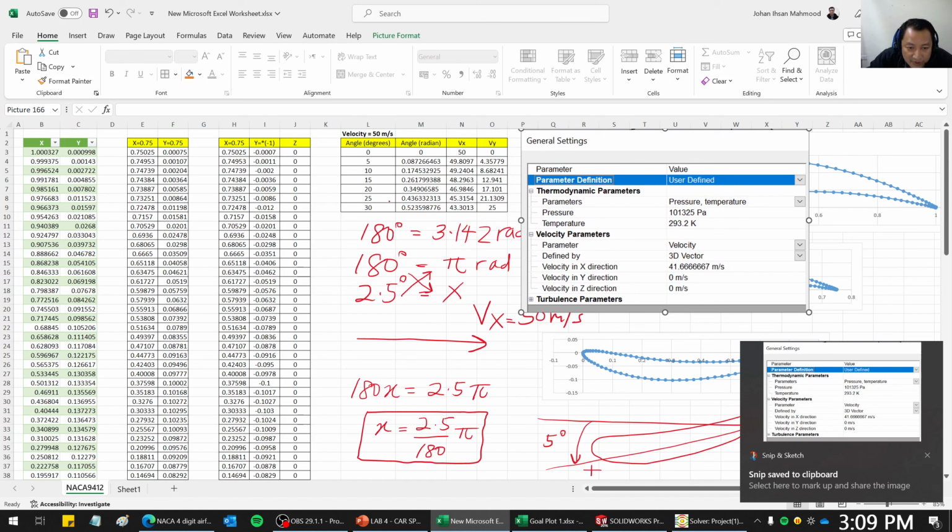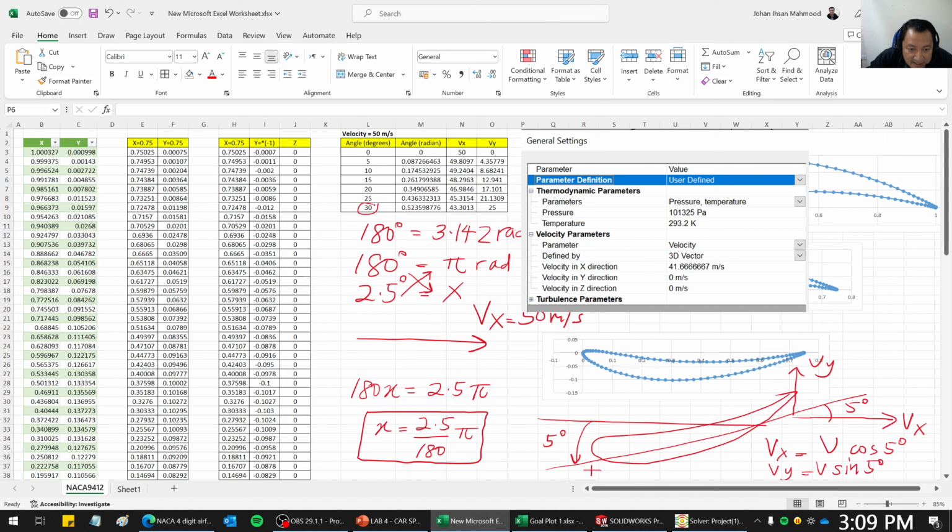For example, if I want to do 30 degrees, so I got to change Vx. Again, this one is actually at 41, right? So just now we were doing 50, right? So you know what I meant.